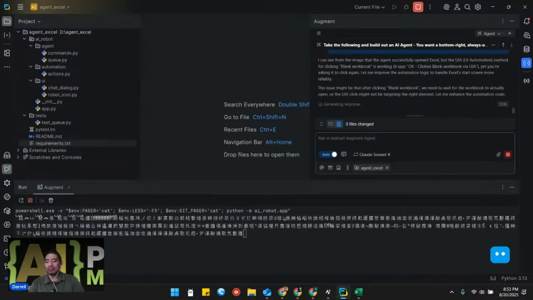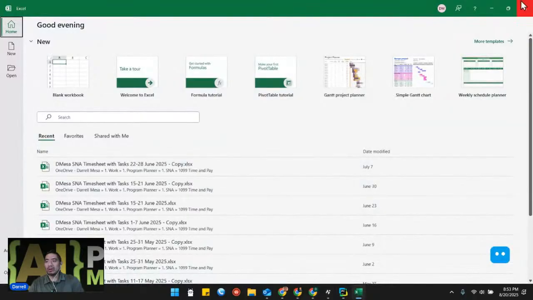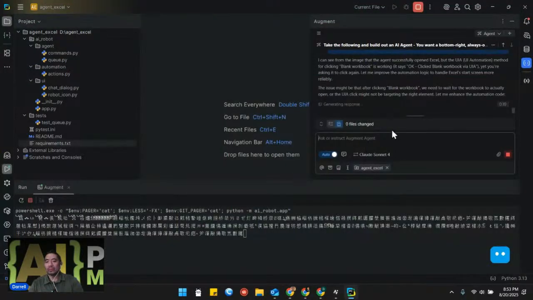I'm gonna let Augment do its thing. I normally leave it open with GUIs like this, especially in the phases of step 1 and step 2. So I learned that if I close it, it'll just give me an entirely new, different interface. So I'm trying to keep the interface the same.